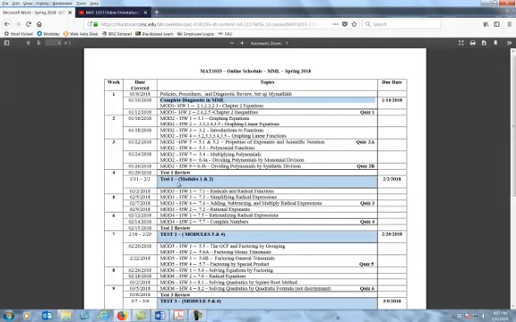For your test 1, it is open from January 31st to February 2nd. So that is a Wednesday through Friday. So remember, if you're planning to take it on that Friday, that day the testing center closes earlier. Right, it closes at 2:30. The other days it's open until 8:30 p.m.